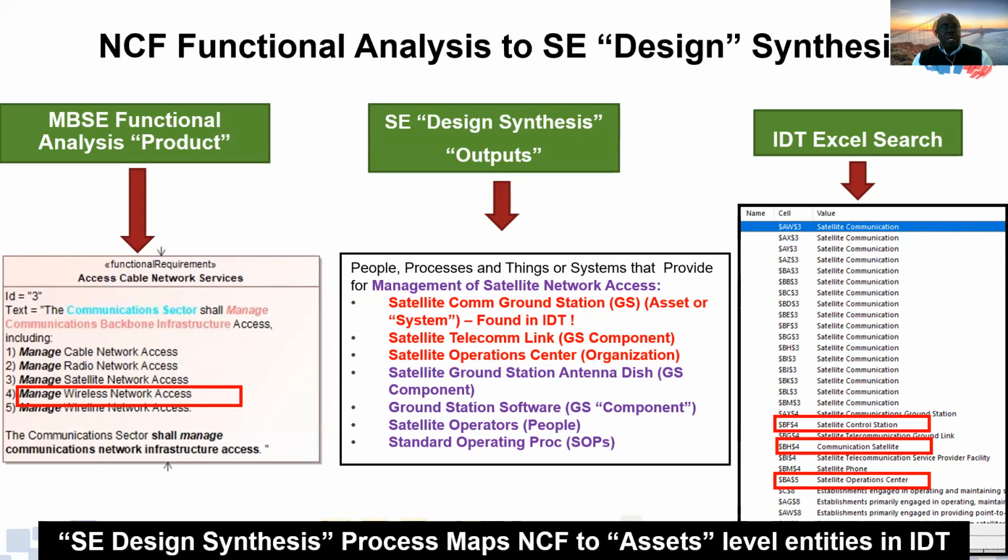Now, in terms of, for example, satellite network access here, if we conducted design synthesis, you typically find there are people, processes, and technology that, as we go through trades, we will come up with, right? Satellite ground stations, people, and things like that, with skills and whatever. The IDT mirrors that. It's a separate, older data store, but you see here also satellite ground stations, satellites, which is obviously a very expensive thing in the sky, and then the satellite operations center.